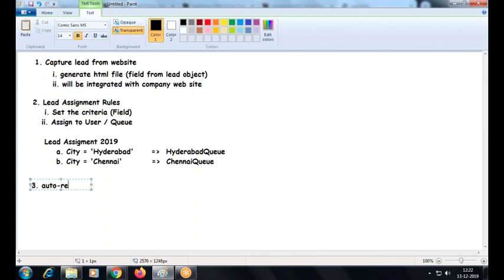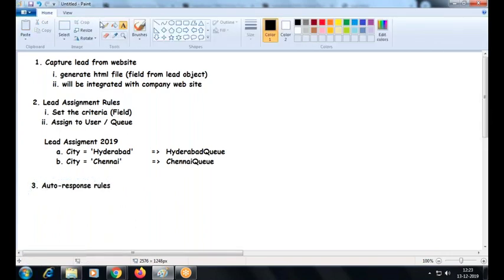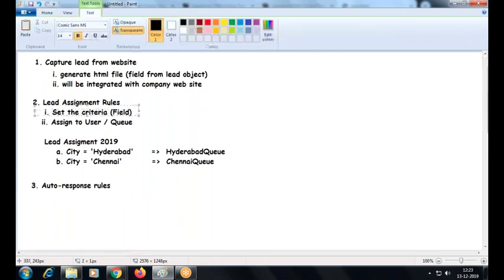auto response rule. It means we are going to respond to the inquiries automatically, based on the rules. Again, it's going to follow the same process only. We're going to have a rule criteria, and what you're going to share.